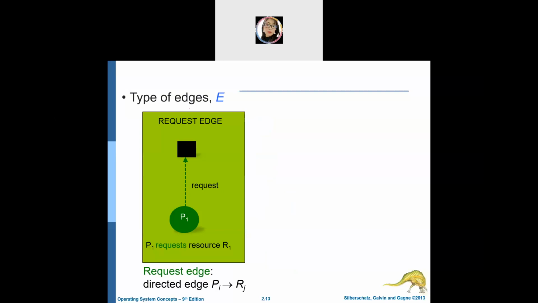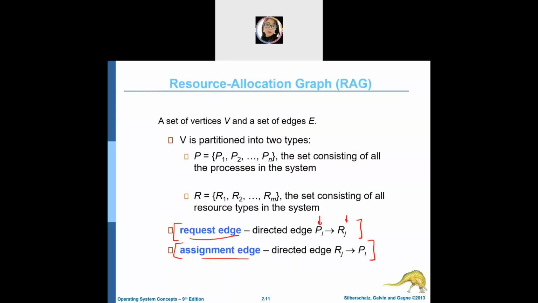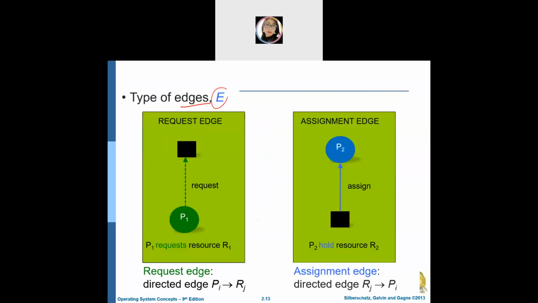Okay, type of edge here. So type of edge, you're going to have two. Just now we already looked into request and assignment. Last time we discussed that it is easier for you to remember: when you have a request, you're going to point up to the resource. And when you point it back to yourself, for the process, you can see here, it points at the process itself. So it's called a hold, or this is your own resource.